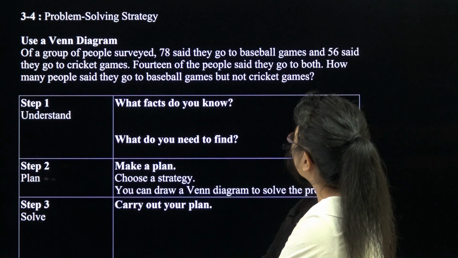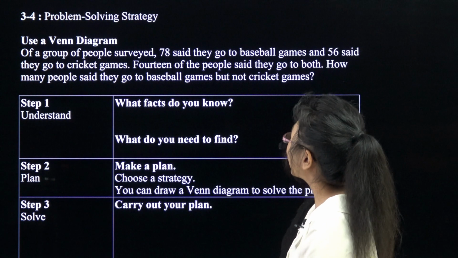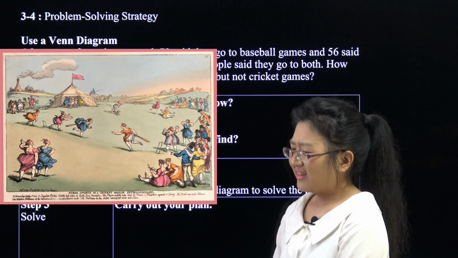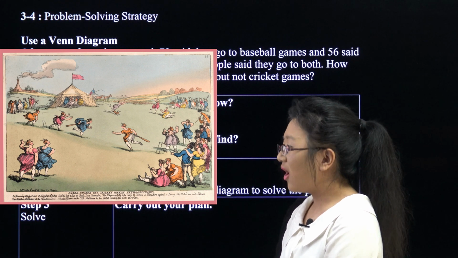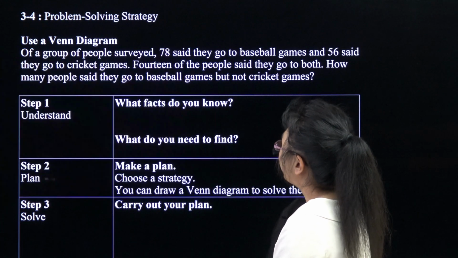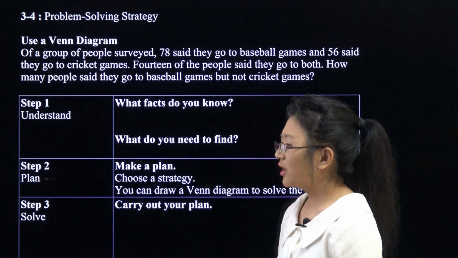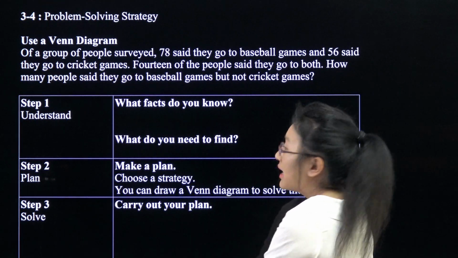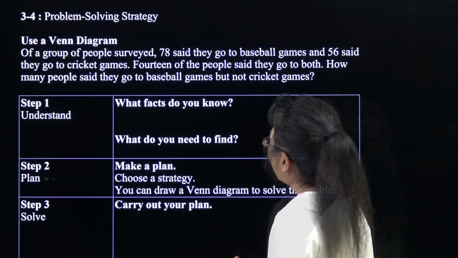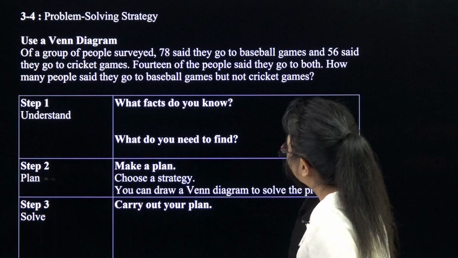Of a group of people surveyed, 78 said they go to baseball games, and 56 said they go to cricket games. If you guys don't know what cricket is, it's kind of similar to baseball, but it's more played in Britain and India, so I'm not sure about Australia though. Anyhow, 14 of the people said they go to both. How many people said they go to baseball games but not cricket games?